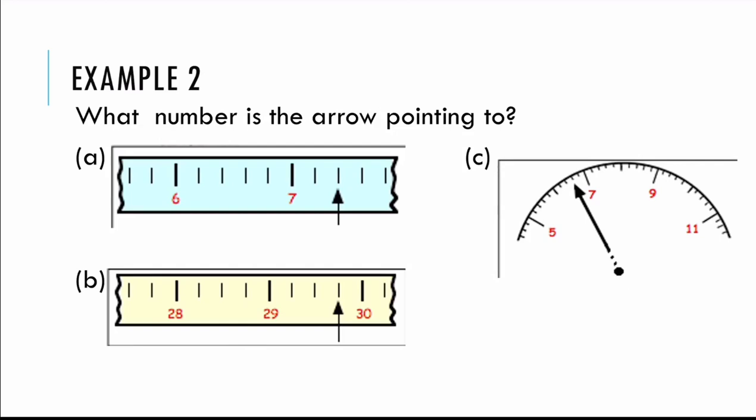Okay, now this time we notice that each whole number is no longer being split into 10, it has been split into 1, 2, 3, 4, 5, okay? So rather than each segment representing 0.1 this time, it's got to represent 0.2 so that we make it up to a whole number, okay?